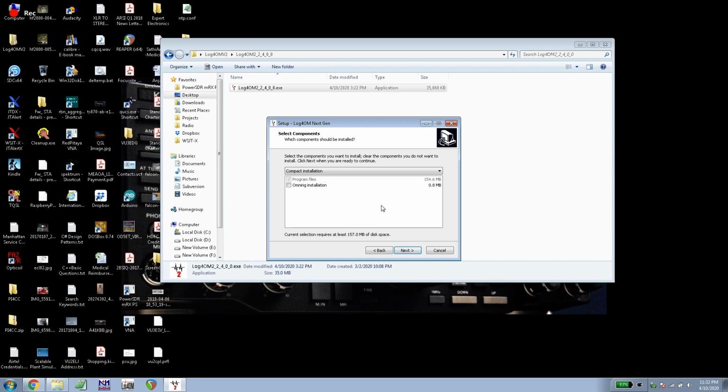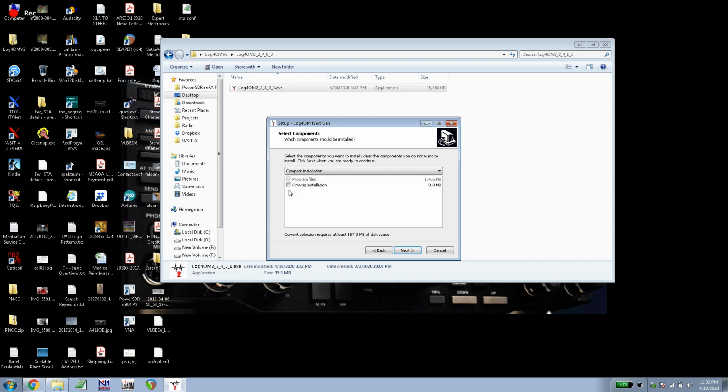The main thing you need to note here is that the Log4OM installation package contains the OmniRig installation as well. Log4OM as a software is not talking to the radio directly. It uses OmniRig as a mediator to talk to the radio. OmniRig is a separate software, and you need to install it during the installation of Log4OM.